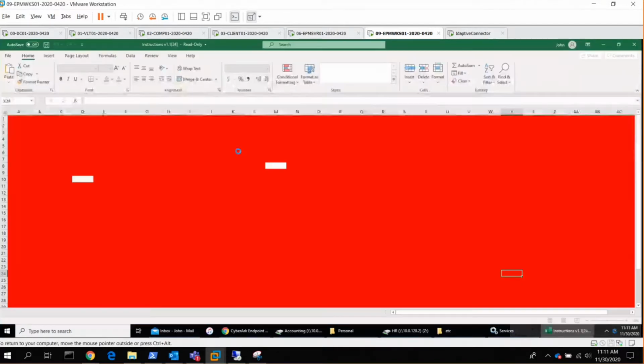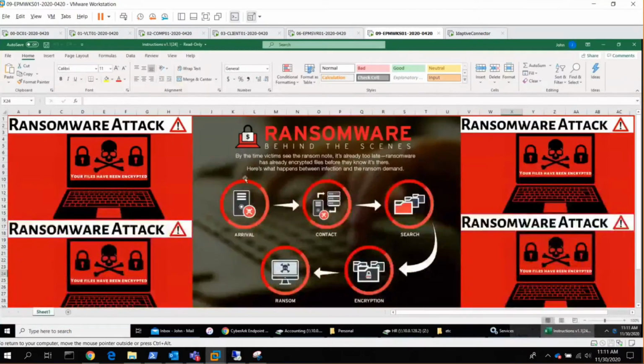However, embedded in that Excel spreadsheet, well, there's some ransomware, right? And this is how spear phishing happens. At least the bad guy was nice enough to tell us how it actually works, where we get that spear phishing campaign going on, right? Then we want to go ahead and reach out to the internet. Why do I want to do that? I want to download my exploit kit. Then I want to traverse the network, right?